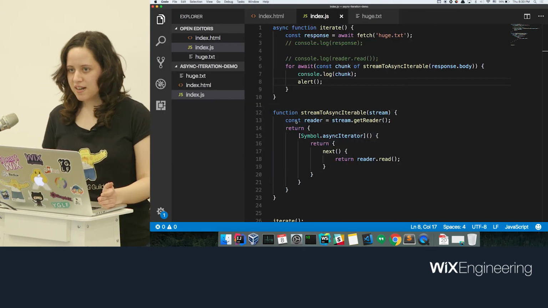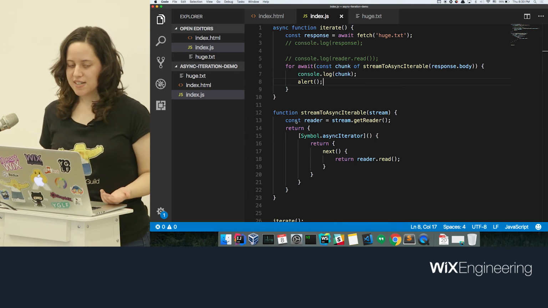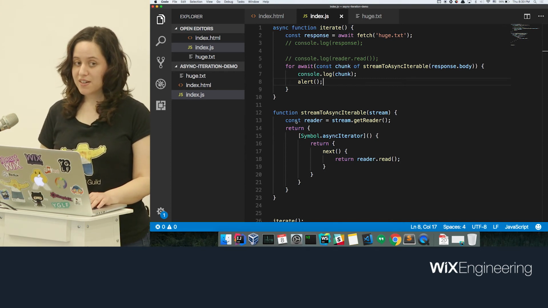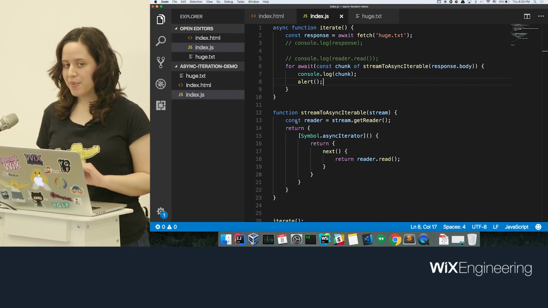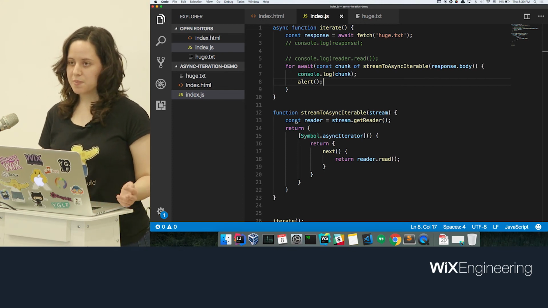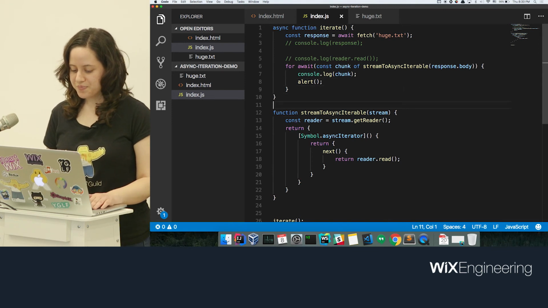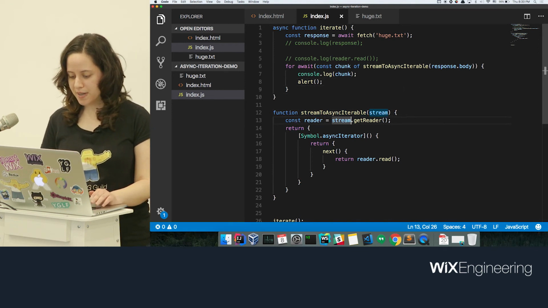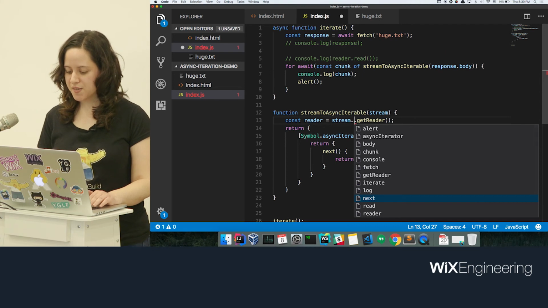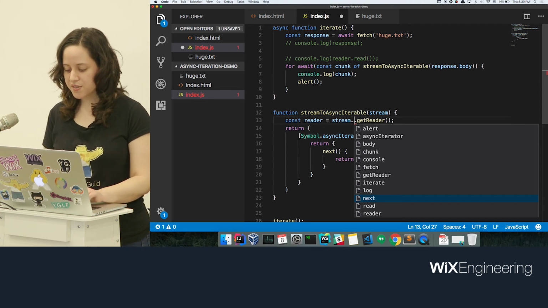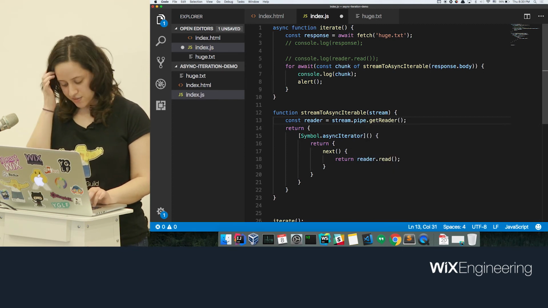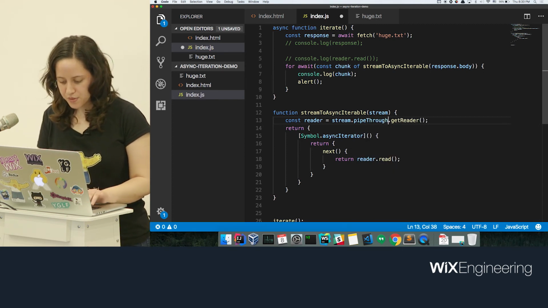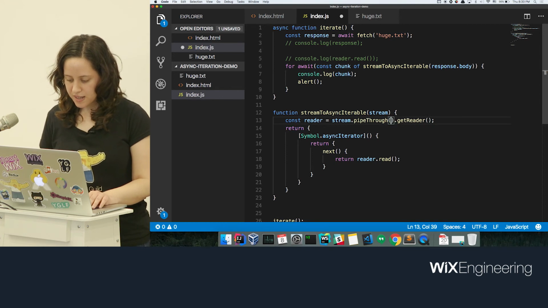So we got raw data, but it was actually a text file. The cool thing with streams is that you can pipe through a transform stream. So we can use pipeThrough. I'm running Chrome 63, actually it's 64 now, and I needed a polyfill for that. It wasn't there. And I'm going to use a text decoder.